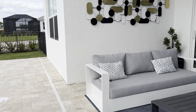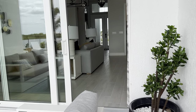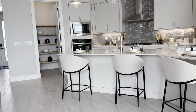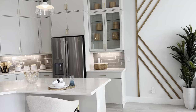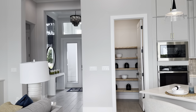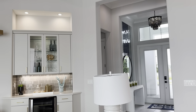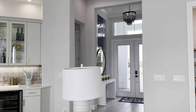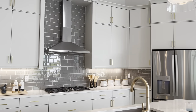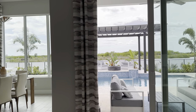So again, this is the Sage model — 2,607 living square feet, three bed, two and a half bath with flex room, two-car garage, and a golf cart garage, at $735,000. If you would like to receive more information about this home or to set up your VIP tour of Bella Tara or any other community here in Tradition, Port St. Lucie, feel free to give me a call. Christina at Coldwell, 561-906-7599. Thank you.